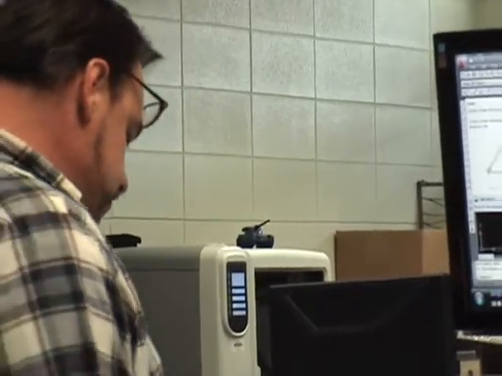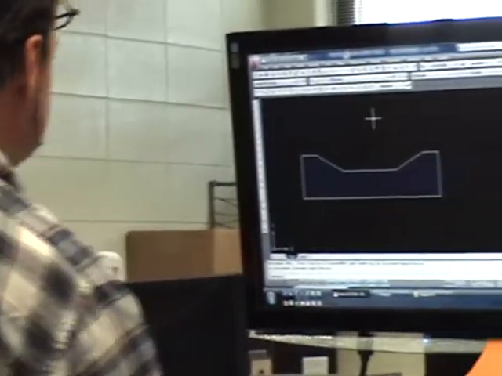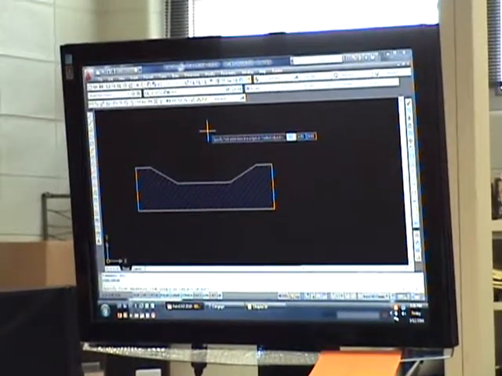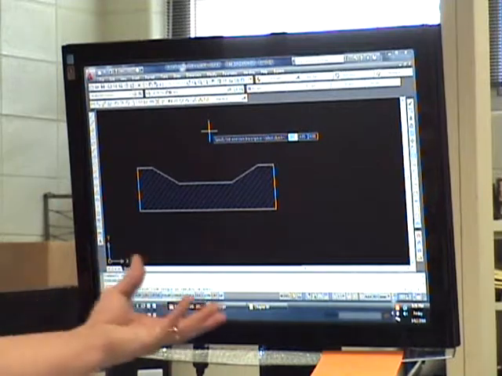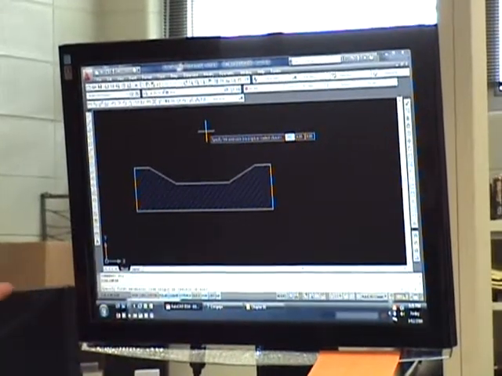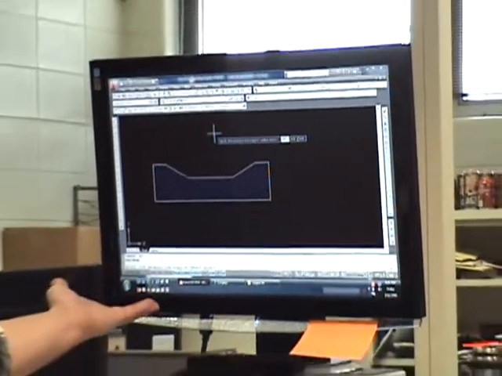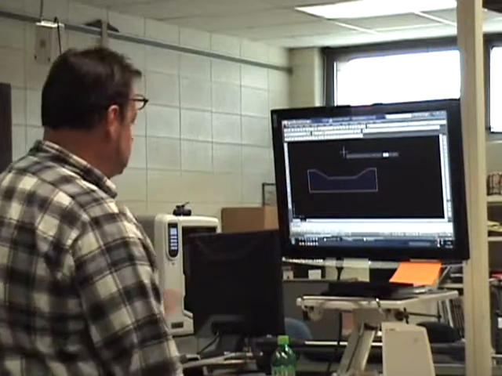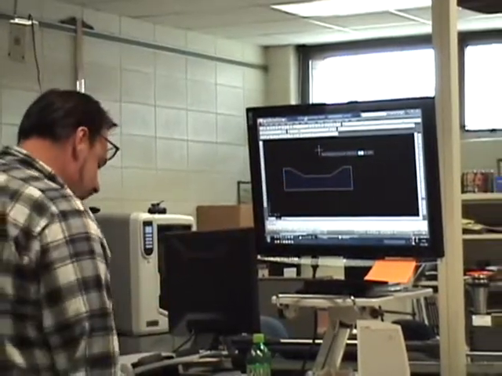The try-it drawing says to type in DLI, so we're going to do that at the keyboard, DLI, enter. And you have to make sure that you watch your command prompt. This is essentially your instructions on where to go. AutoCAD, or computer-aided drafting, works off of digital commands. Now, you have to remember to always hit enter. Once you access a command, AutoCAD won't process that data until you hit enter. Okay, so now it's telling me I've typed in the DLI.